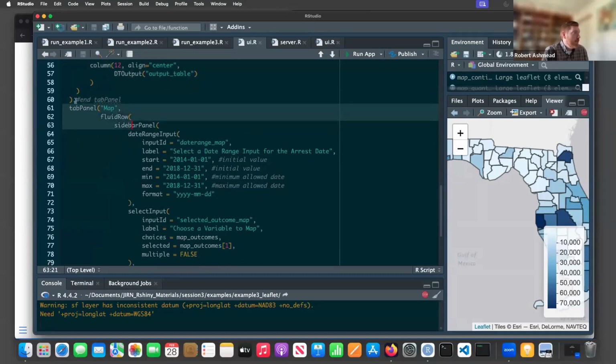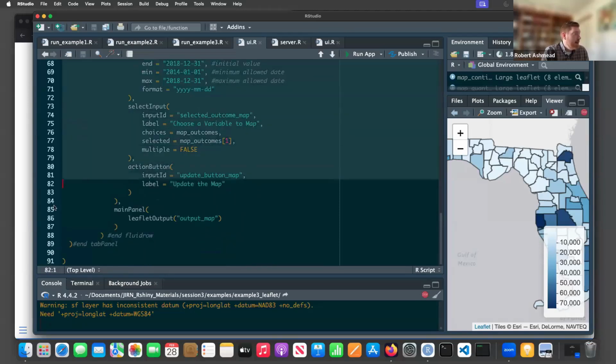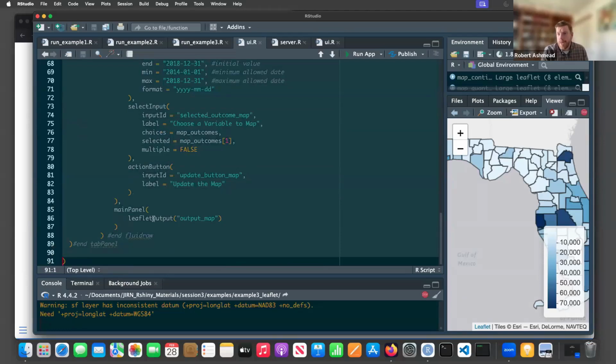So all we did was, instead of ending things here, we just added this in there and closed it. So you can imagine if you start building a big dashboard, these files start getting very large. There are some strategies to separate them out, but it also helps to document things well.